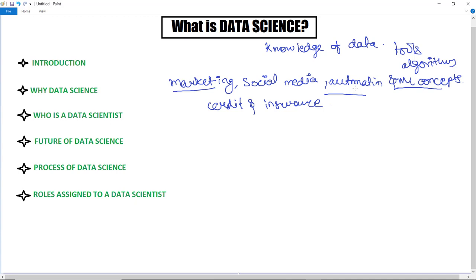In credit and insurance to detect fraud and risk detection, claim prediction, we need data science. Healthcare for disease prediction, medical effectiveness, any discount offering or demand forecasting, we need data science. In travel, dynamic pricing and any delay in flights or trains can be detected with the help of data science.